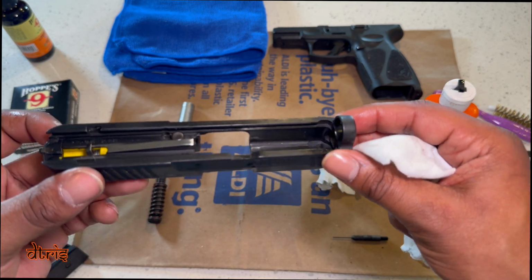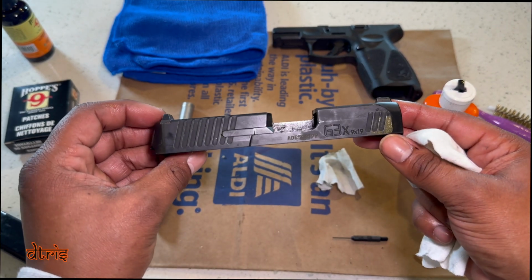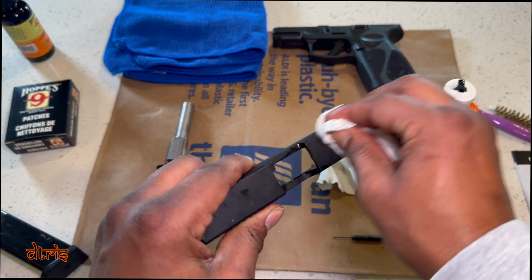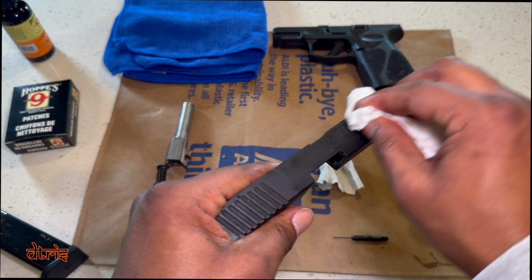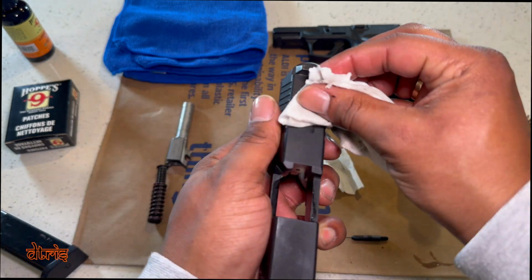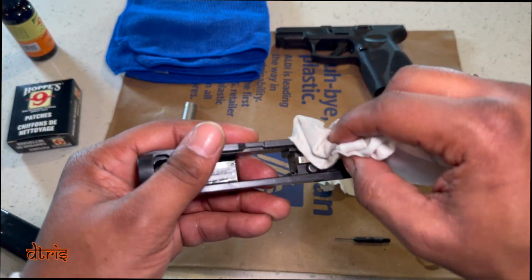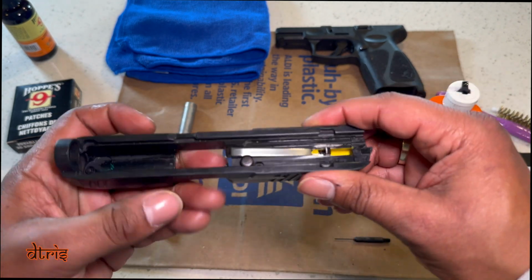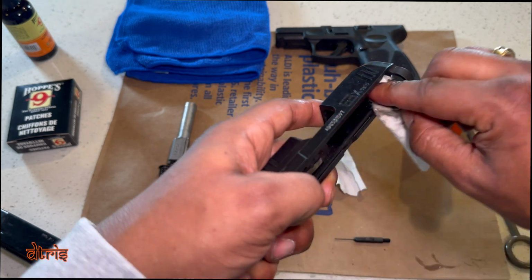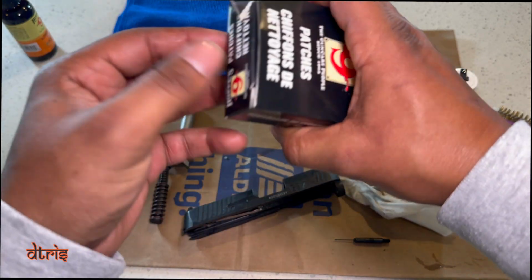So I think it's looking better, right? That's looking way better, right? See how you got all that debris out? Now we working with something. Always hit a little more. I'm gonna work with a little bitty patches.